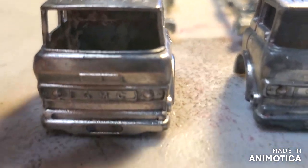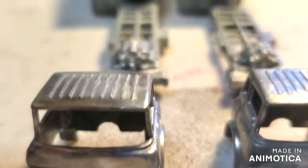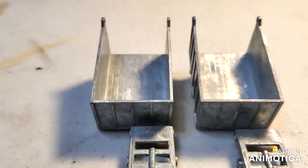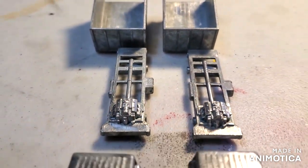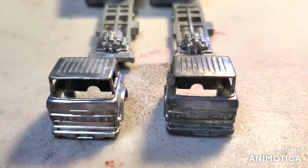Alright, so here's the GMC trucks, all ready to be primered up. No problems getting the paint off, pretty smooth. So, alright, stay tuned.